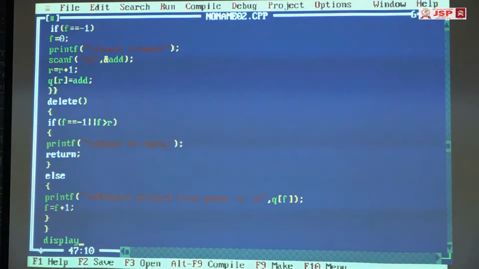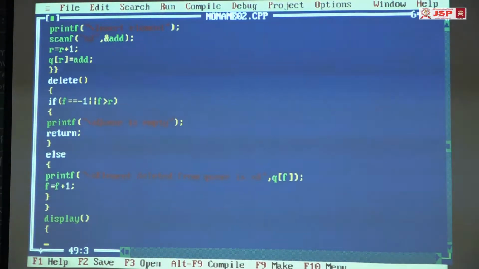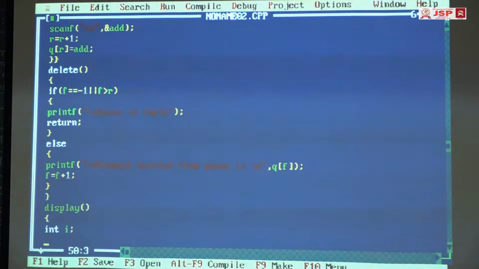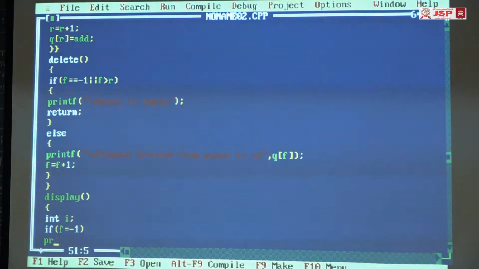Last one is the display function. In this, let's display the elements available in the queue. Again, we have to check whether elements are actually available in the queue or not. So, if front is equal to minus 1, in that case, printf queue is empty.